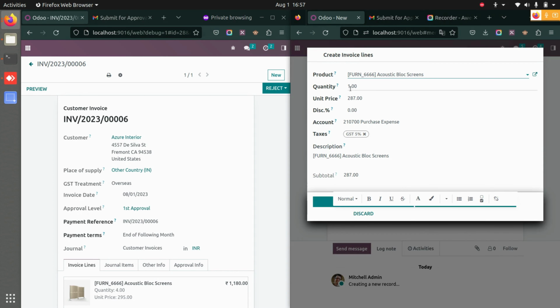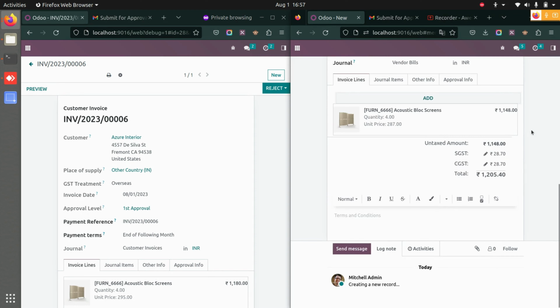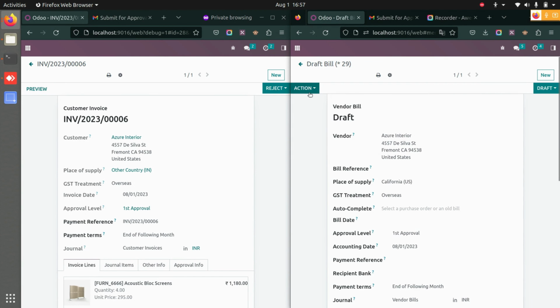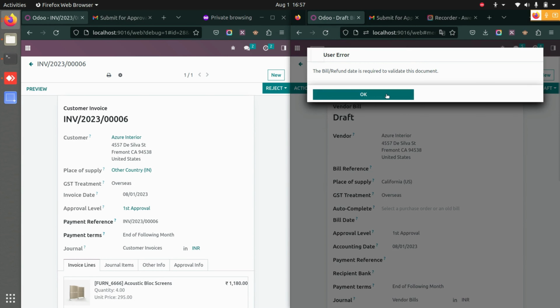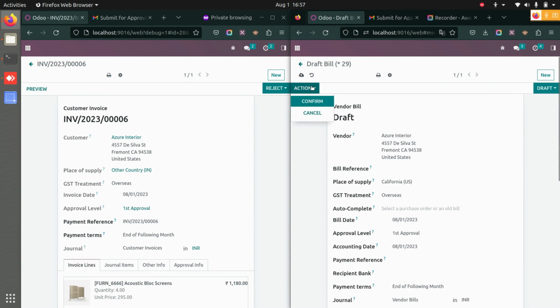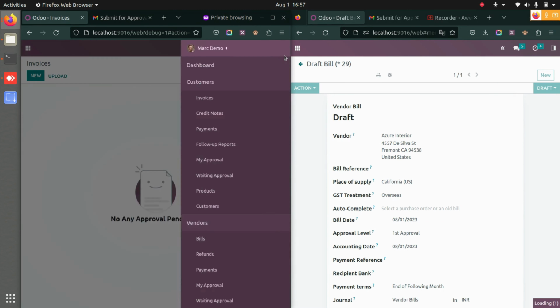I will also add the quantity so that the price gets increased and I will add this. Now I will save this and confirm this. Once that is confirmed, let's go to Mark's end.